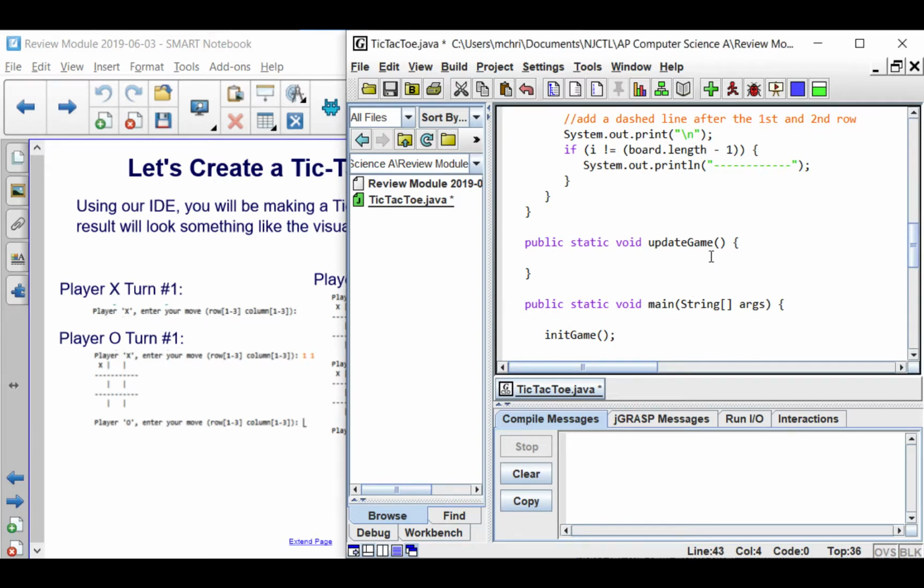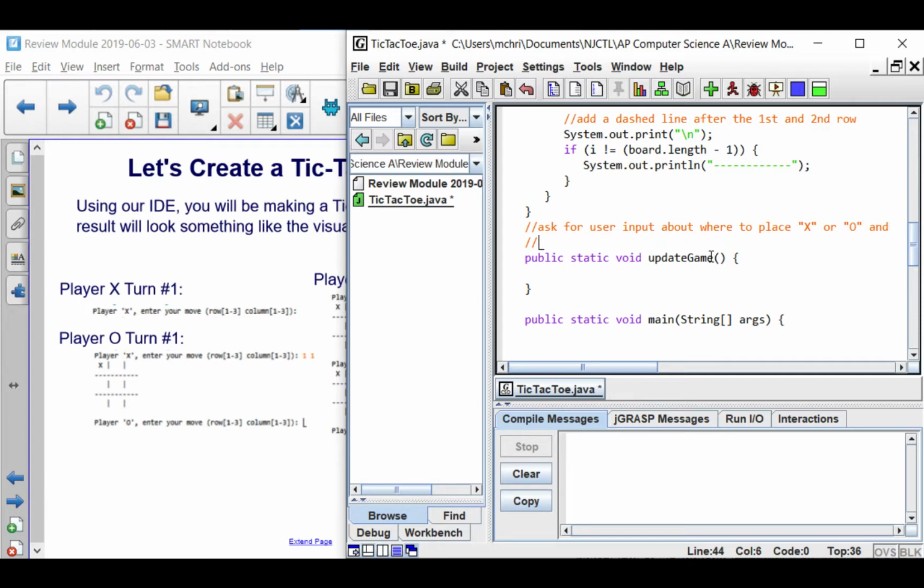So the comment that we want to add above update game is we want to make it clear that we are going to ask for user input about where to place X or O, and then update the board accordingly.